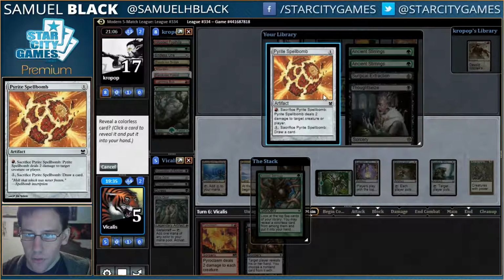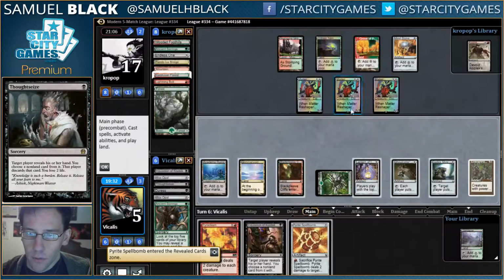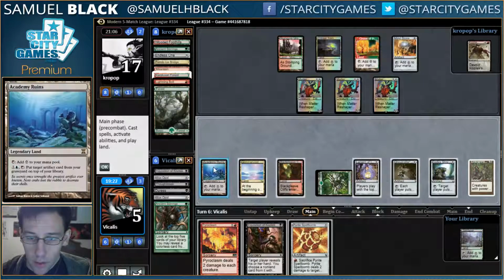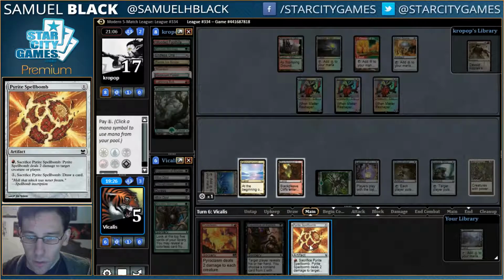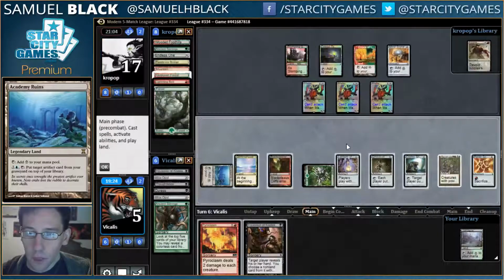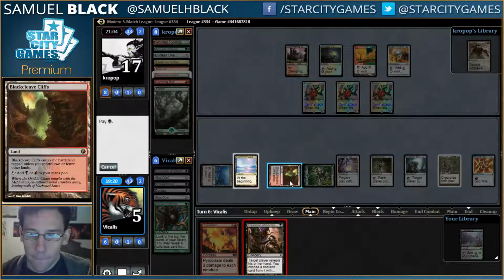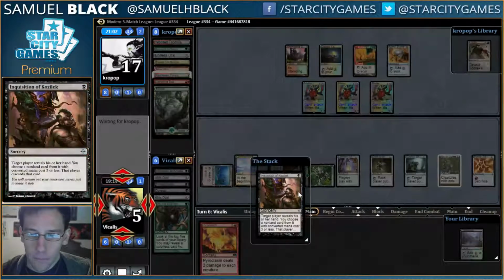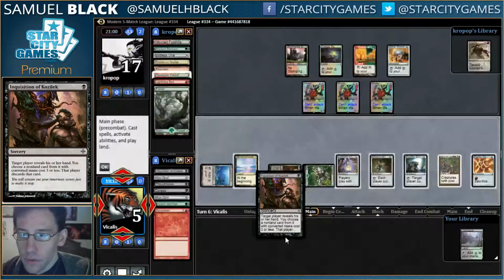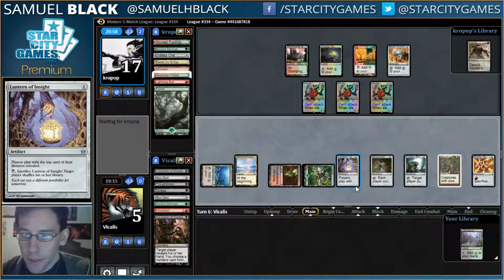Sure, I'll take a thing rather than not. These all go to the bottom, and then I'm going to play the Pyrite Spellbomb, and I'm going to Inquisition away my own Pyroclasm, because I'm definitely not going to want to kill those Matter Reshapers. And pass the turn and continue trying to landlock my opponent.